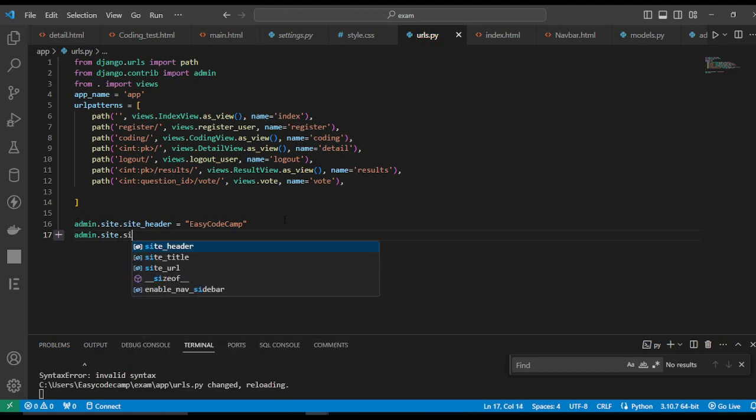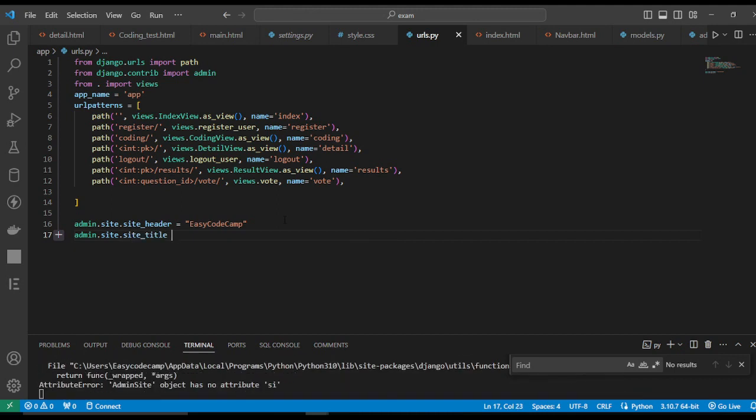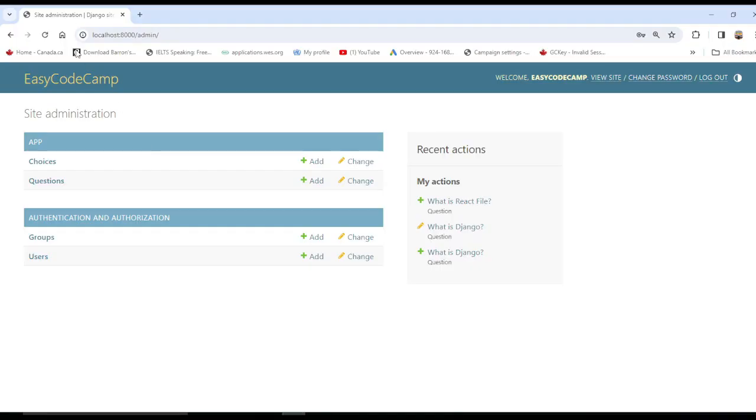Site header and site title equal to, we're going to add this title, Easy Code Camp learning course. Okay, so refresh the page.